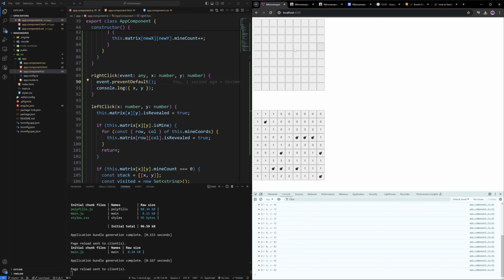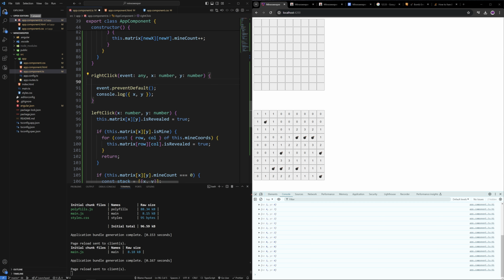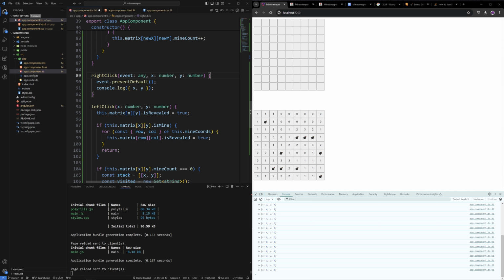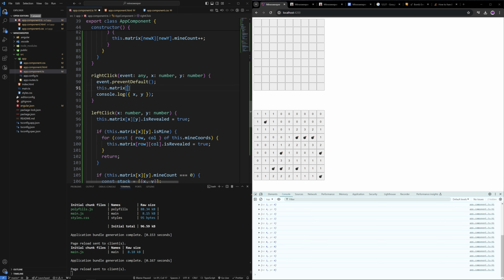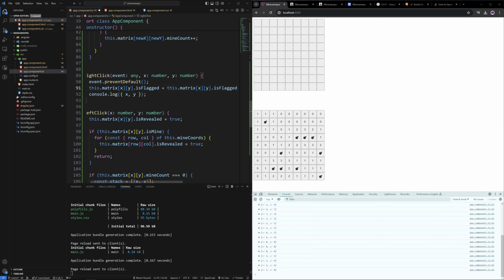Great. Now if we're flagging it, we're doing it like this. Oh, wait. this.matrix of x, y .isFlagged is equal to just flipping it, right? Like that.